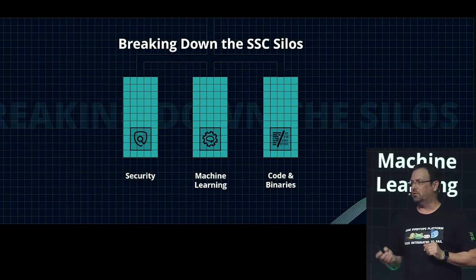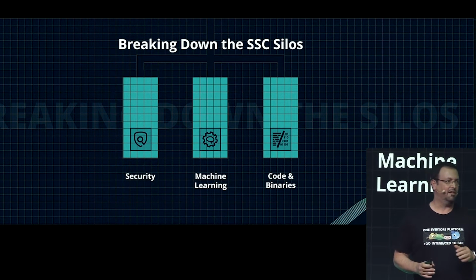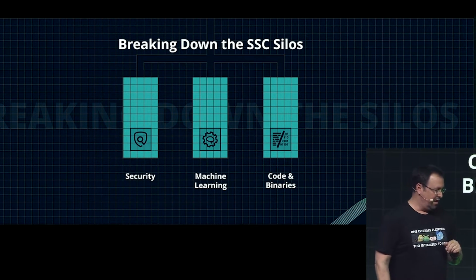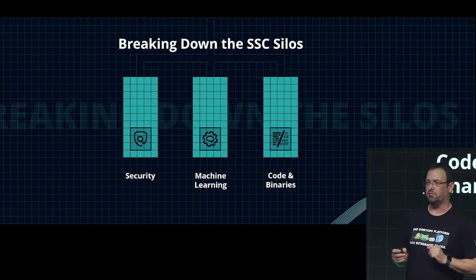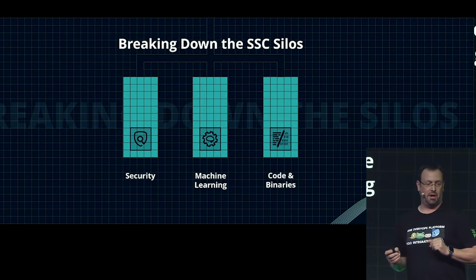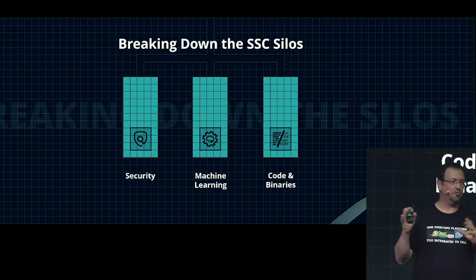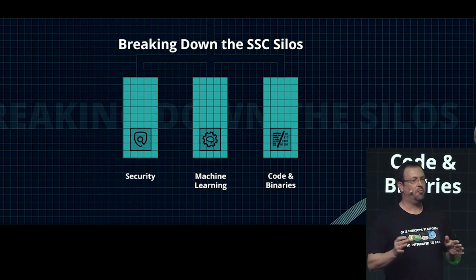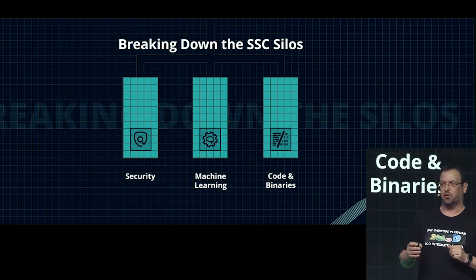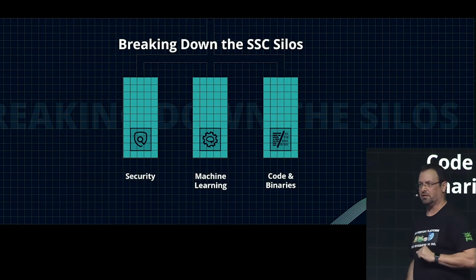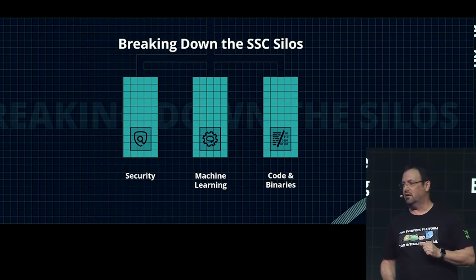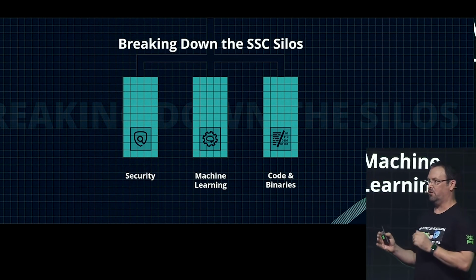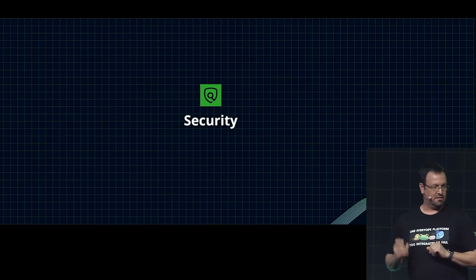Now, we want to share with you on stage, Shlomi gave some hints of what we're going to show, but we want to really get into the details and dive in. What we've been working on for you, a lot of it based on your input in the past year, what we've done since last Swamp Up, and what we are sharing with you product-wise. And we're going to frame it around removing those silos. Hopefully, we are removing some pain in the process for you, making your life easier, making you more productive. And those silos are first security, then machine learning, and finally the silo between binaries and code. So let's start with security.